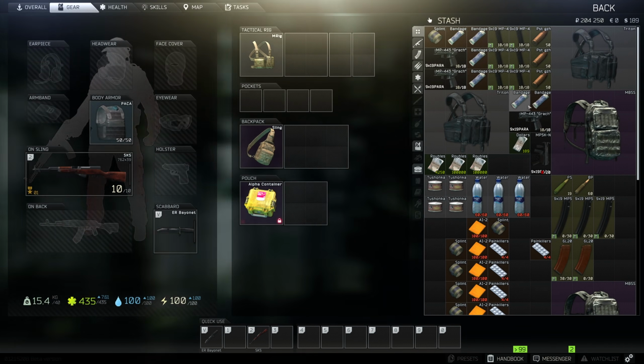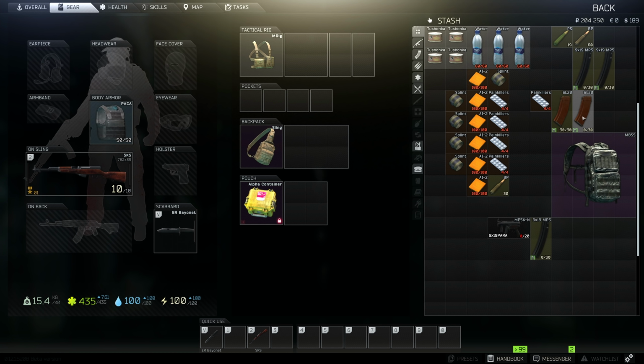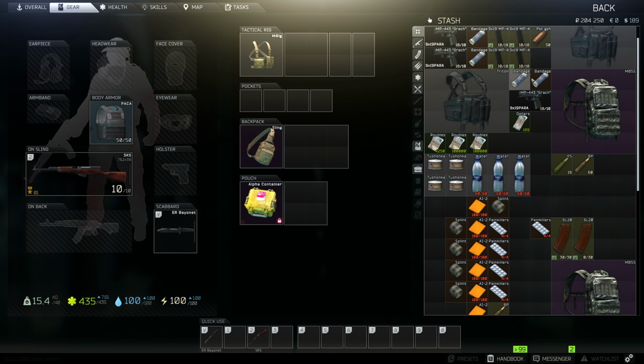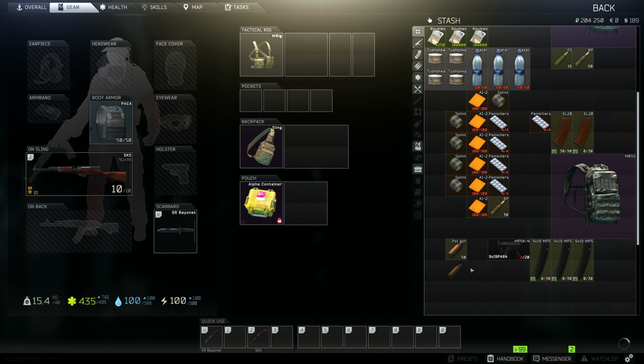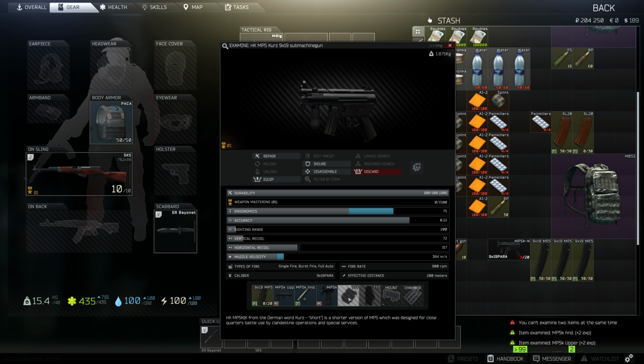So we're going to load up this MP5 as well, just to show you the comparison. So we'll take these mags down here, and we will take the rounds, and we're going to load up each magazine. Now, something you want to note is that this is already using a 20-round magazine. Let's say for the sake of argument, we don't want to use it.